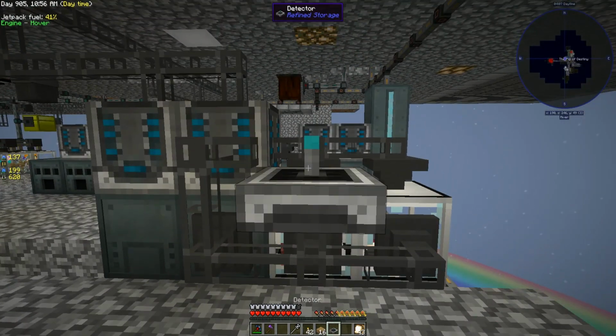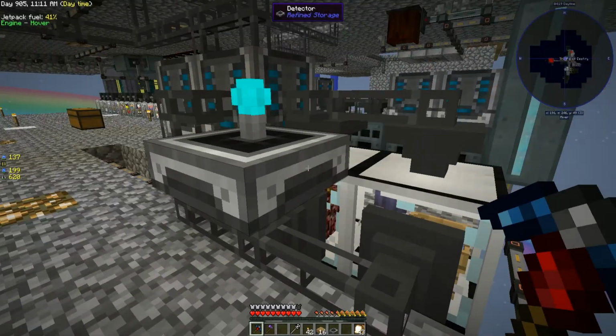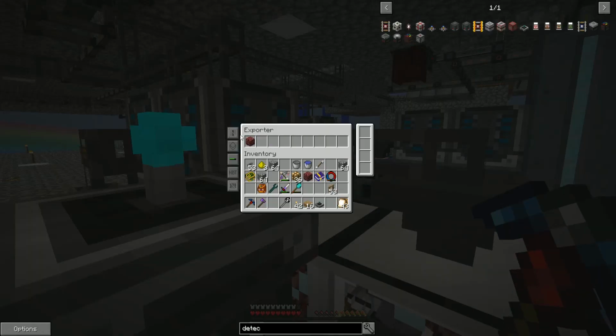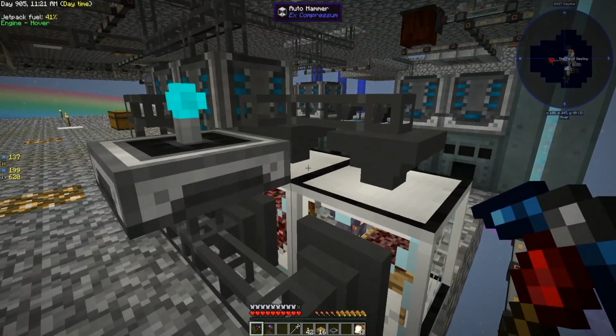So we're going to put it right here because this is the start of our chain. I'm going to say netherrack and 500. So I want you to emit a signal when there's more than 500 netherrack, and I want this guy to only work with a redstone signal. So what's going to happen is that this is now emitting a redstone signal.